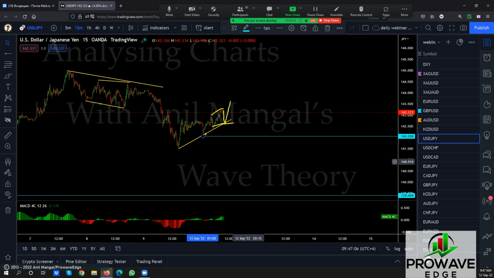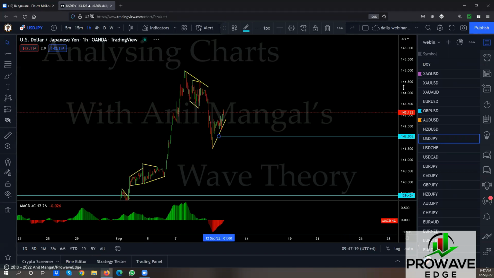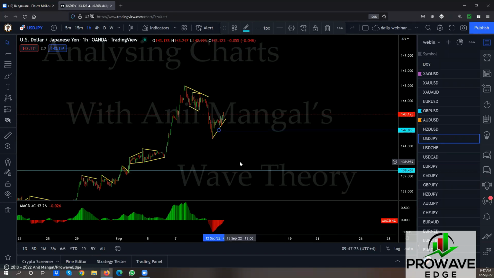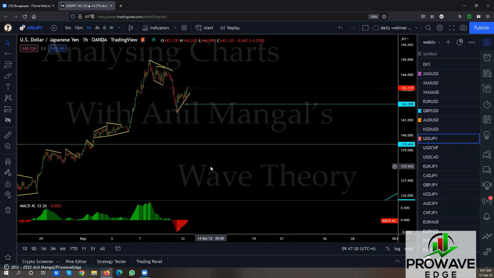Now the question is, should we buy this? Is this the one that is going to take off? If you put it in the 1 hour or the 4 hour, you'll see it looks more flat than upside. It could go, but it looks more flat than upside. So I said we put it for the sell. I'll put a sell here in this one. We put that for the sell and see what happens. The potential of this thing dropping is very huge. We can go with a 1, 2, 3, a bigger correction, and then a drop. There is a huge downside in this. I think we should take it.